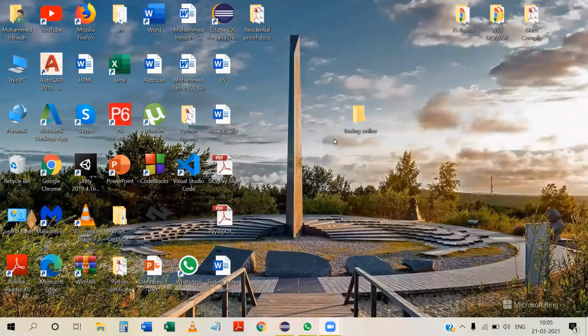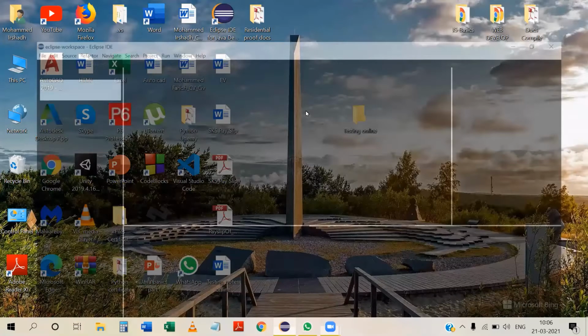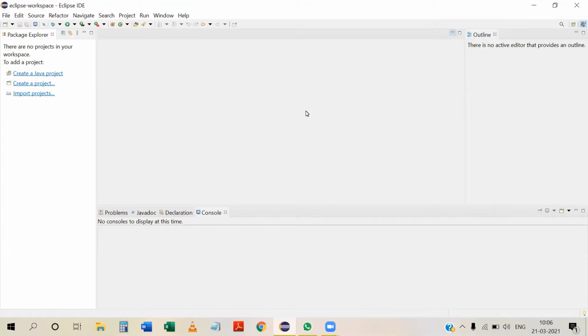Yeah, can you see it? Yeah. Okay, open your Eclipse. Okay. So what we are going to do is we are going to install a plugin. The Selenium jar file is very easy, I already have the jar file. You can easily add a jar file. But if it is related to testing, we need to install some plugins. So we are going to do that.